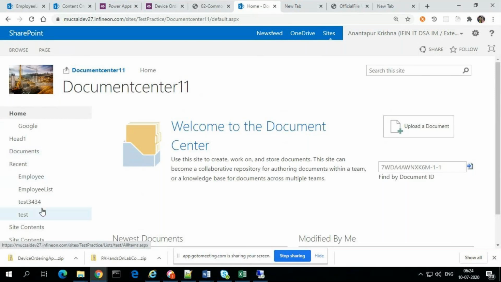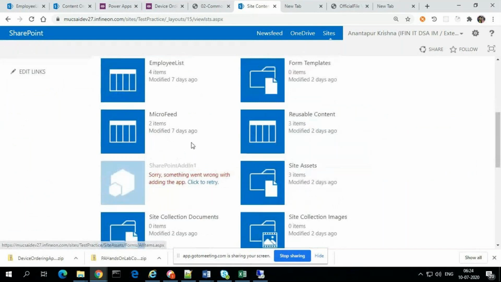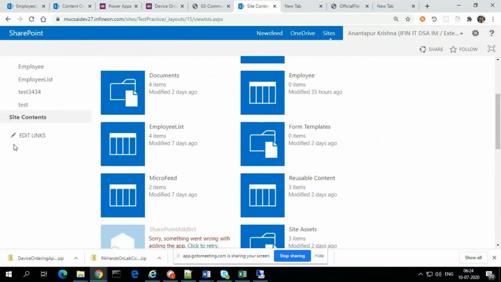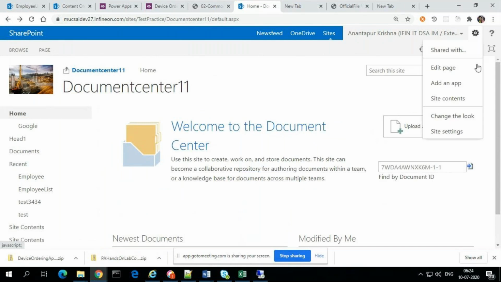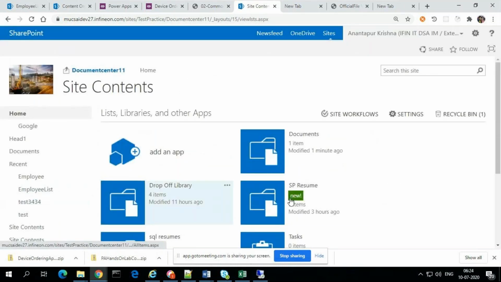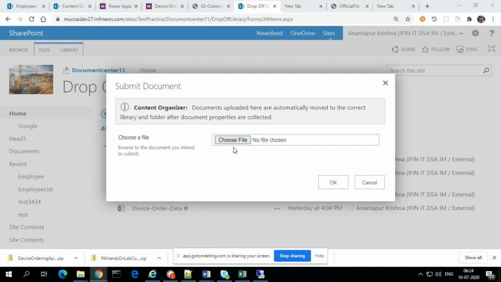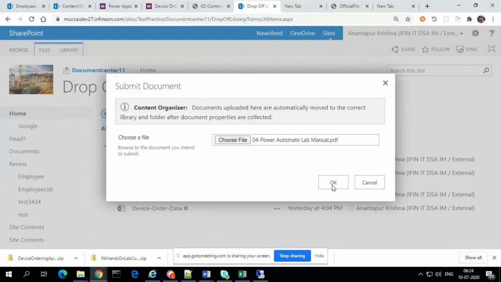Just go to the drop off library, where is it? So here it is. If you go here, then click on new document. I'm just uploading the document and click on OK.